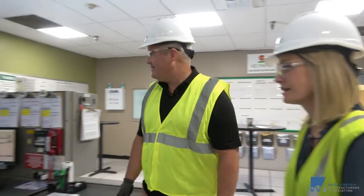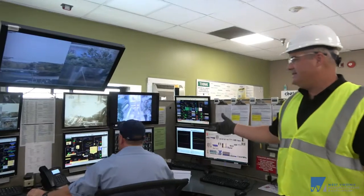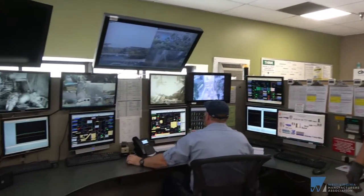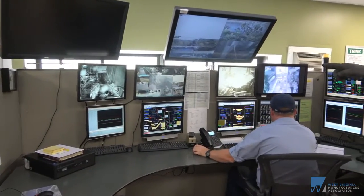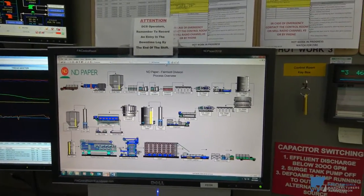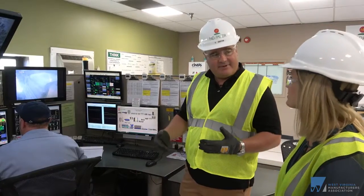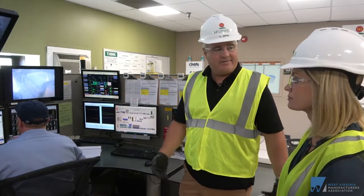Well, tell us about the process and what Monty's doing here today. Okay, again, Monty's our DCS operator. Monty has about 60 plus odd screens available to him. So he is monitoring everything that's going through the mill process. Everything from the fiber flow drum, where we separate the fiber from the rejects, the plastics and things. That basically becomes oatmeal after that process. And then it goes on through the mill as a liquid type form where we're going to bleach it, clean it, separate all the materials that aren't fiber sources.